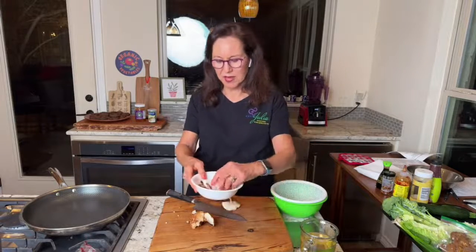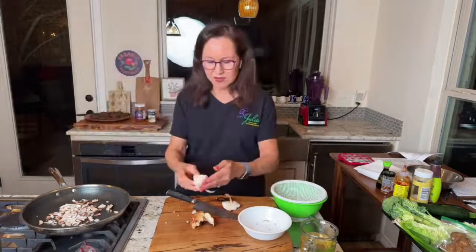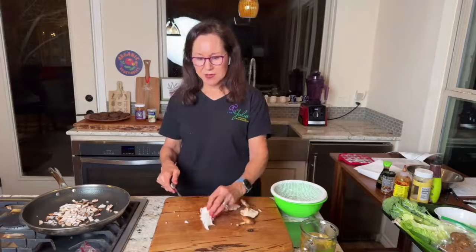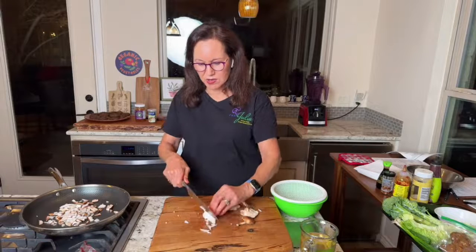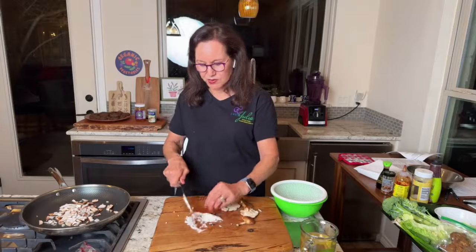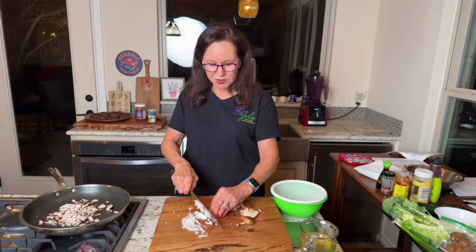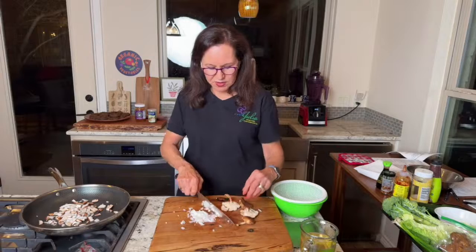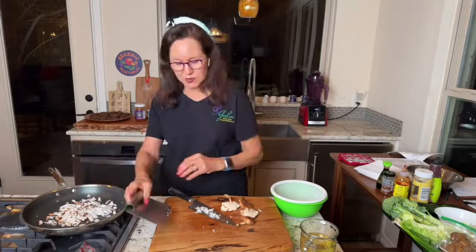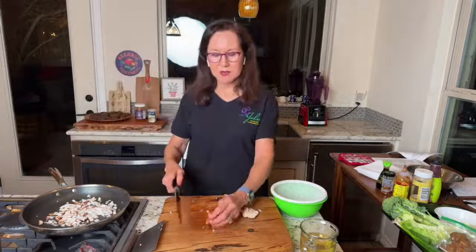Okay, so I'm going to get some of this in the pan. This is some onions, shiitake mushrooms and onions, and some more of these scraps of onions. With fried rice, as long as the scraps are good and not too old, like these are all fresh from a couple days ago. I was using this in a recipe and I just stuck it in this bowl of partially cut up onions. So why not use them? There's nothing wrong with them. They're good onions, so I'm going to get those in the pan. And my fried rice recipe, sorry, is like a template. You don't really have to have a recipe for fried rice.